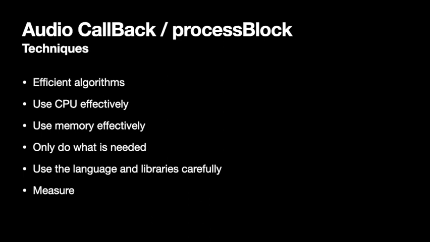Control signals should be in the game thread and smoothed in the audio thread if necessary, using simple low-pass filters or interpolation. And then beware of library functions. You must understand what impact they have. Even some of the JUCE library functions must be used carefully. Finally, it's always worth profiling your code to make sure there are no surprises.